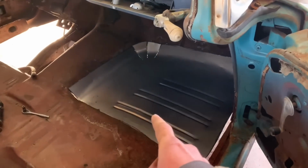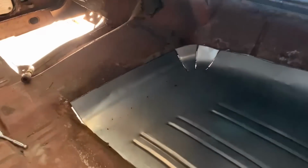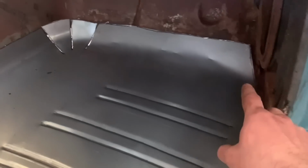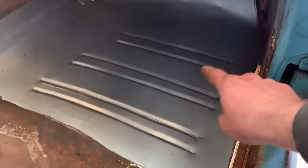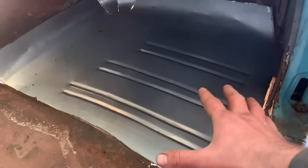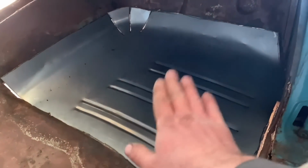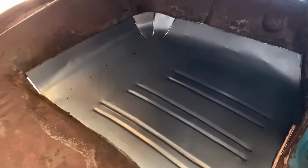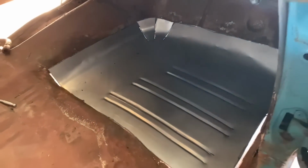Here's floor pan number one. It's kind of a mock-up. We're gonna have to do some fitting and whatnot, but you can see the corner idea did pretty well. That's looking good. I'll probably have to trim a little bit, but we put the bead rolls in it because these were the ones that ran it from the factory. We took this pattern from the other floor, and plus it gives the panel some rigidity so it doesn't tin can when you put your foot on it. So do a little bit more fine tuning, and we can move on to the other three.